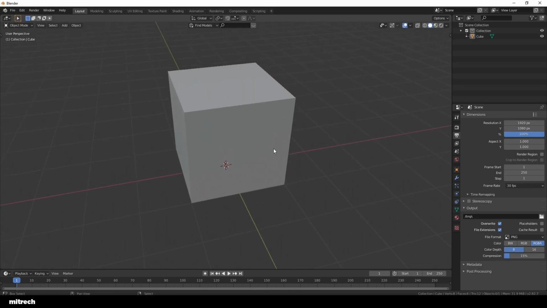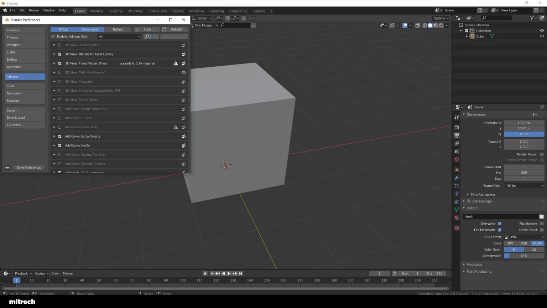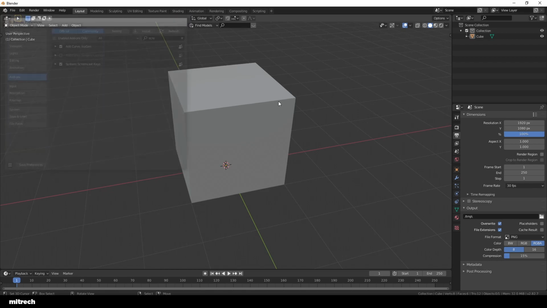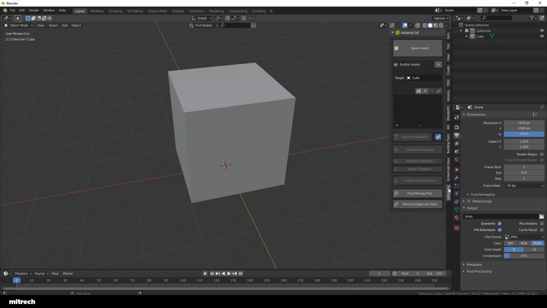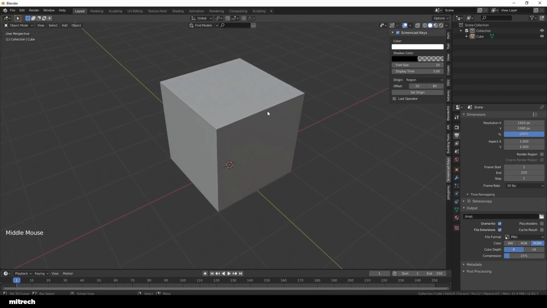And one thing I want to do before I continue is to go ahead and enable the screencast. How the hell am I doing this? So it was from around here, yeah, like this. And now you can see everything that I'm pressing, and I'm gonna make this a little bit bigger so you can see everything I'm doing.